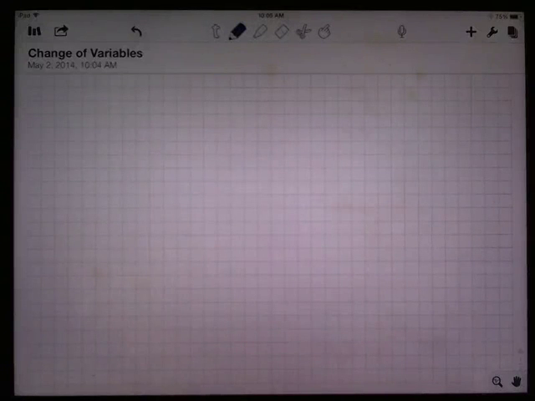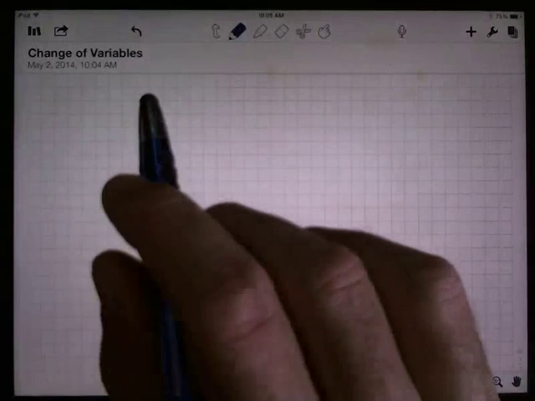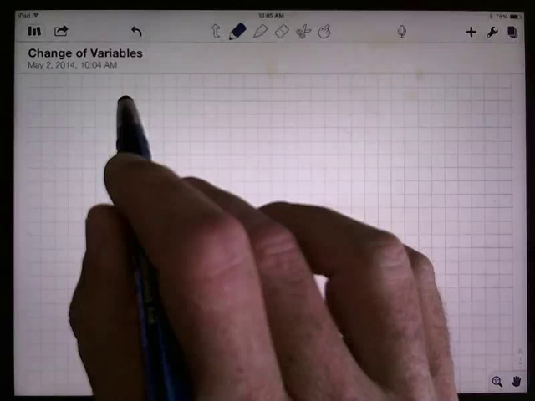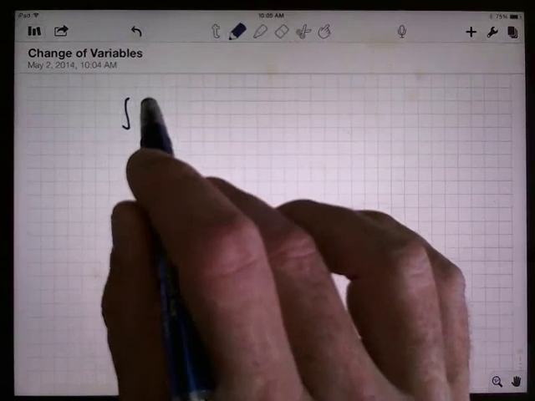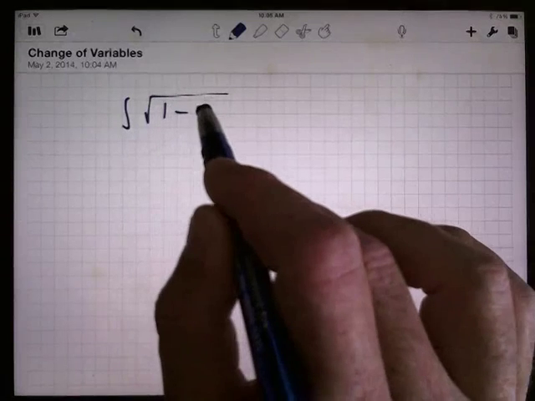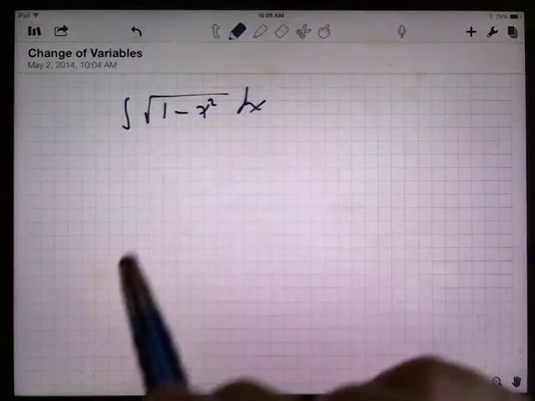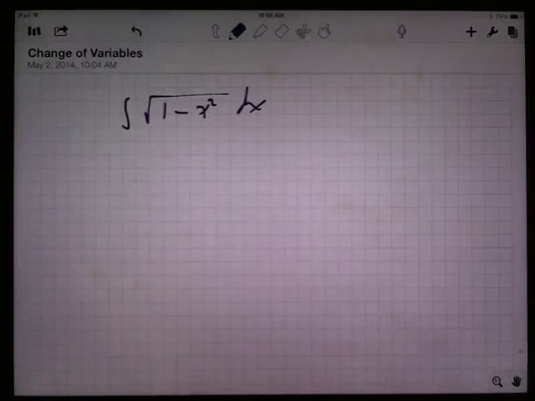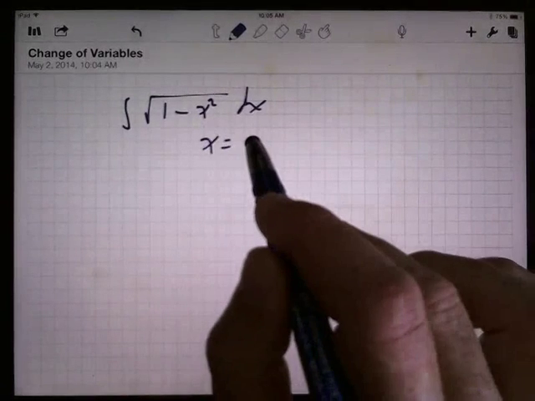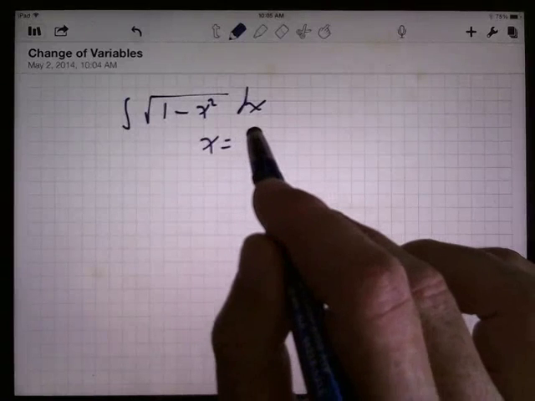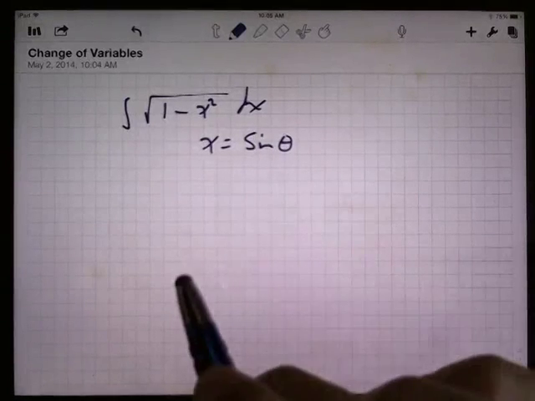I want to remind you of three things that we've done over the past several courses. In Calc 2, if we had an integral that looked like this, let's say the integral of the square root of 1 minus x squared dx, we might do what we call the trig substitution, right? Where we say x equals, maybe I'd say sine theta here, okay?